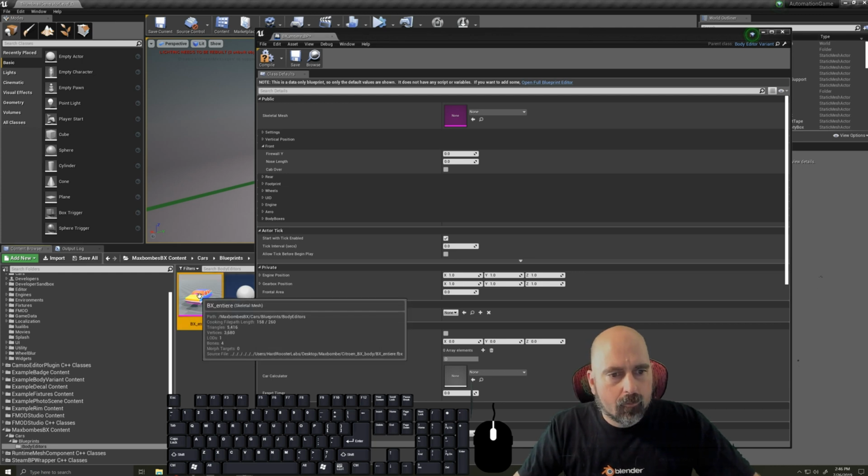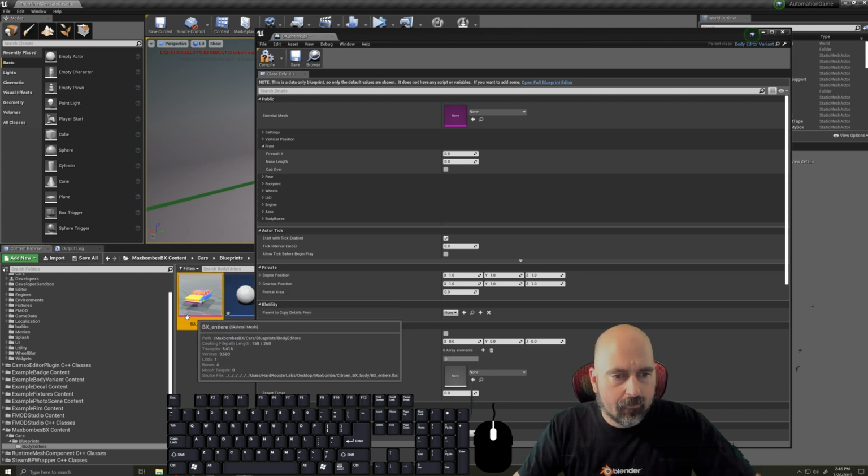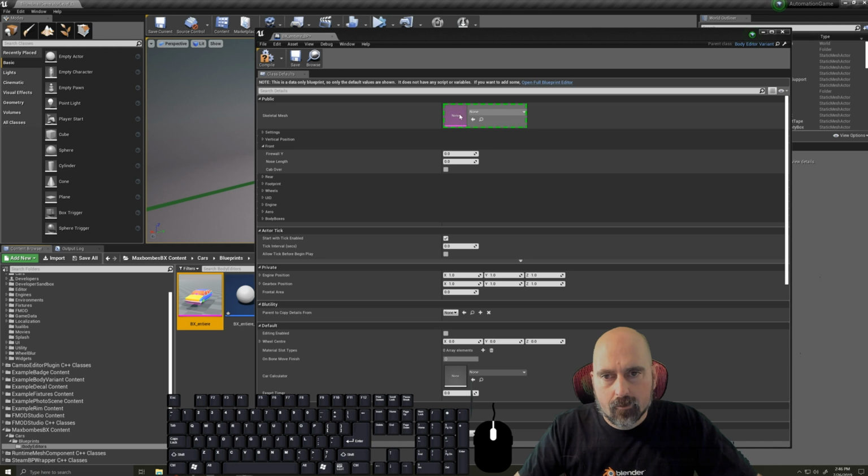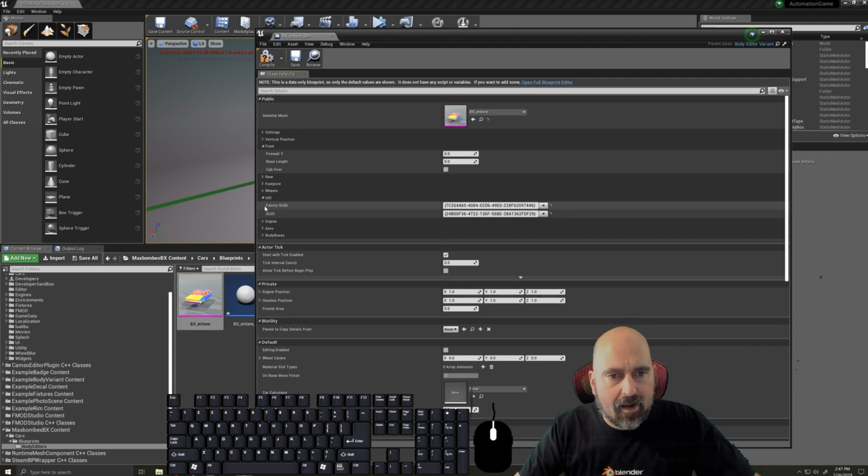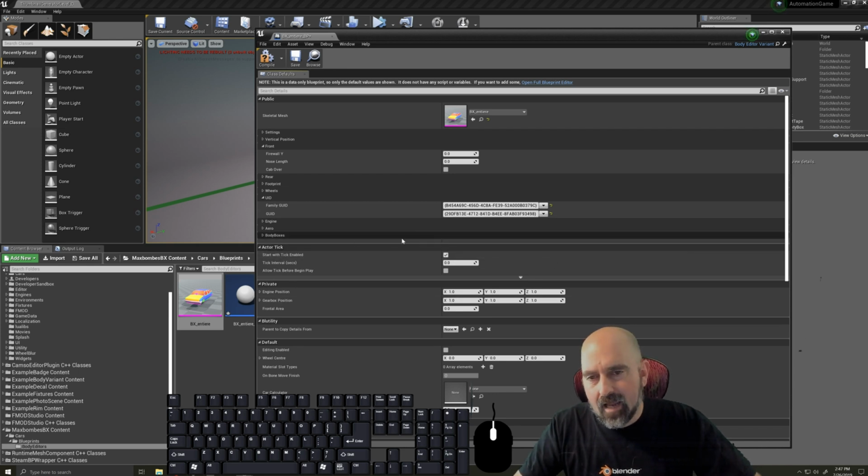Alright, so with the blueprint open, we're just going to come over here, we're going to grab our asset. Remember, that's the one with the pink line on it. I'm going to just drag and drop it right there. And then we need to come down here in the list where we see UID and expand that. And you need to generate new UIDs. Now, if you have more than one variant, every time you make an extra blueprint, you will change this bottom one that says GUID, and you'll leave the family one alone. That way they show up in the same family as different variants. That's all you have to do.